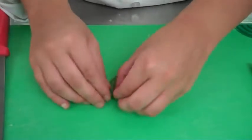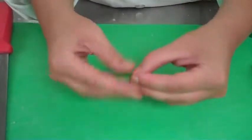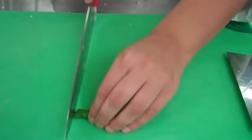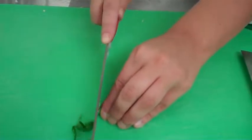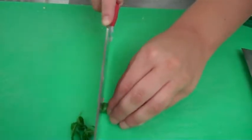If you were doing this with lettuce, not as tight of a roll because it will break it, but you'll still get the same type of slice, or chiffonade. Alright, so now I have my rolled up basil leaves, and I'm going to take my knife and slowly I am going to slice, which is called my chiffonade. Now this is done so it's equal size slices of your herb, so it looks visually pleasing in your dish. You can do this finer, whatever you want to do. I'm getting to the end, be careful.